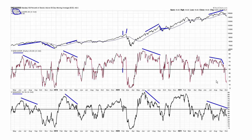But this drop has been pretty big, okay? This drop is on par with some of the bigger drops going all the way back to the post-virus low. So certainly enough weakness to justify saying this is a complete washout. It's possible. So one thing I want to note here, a couple of comments.